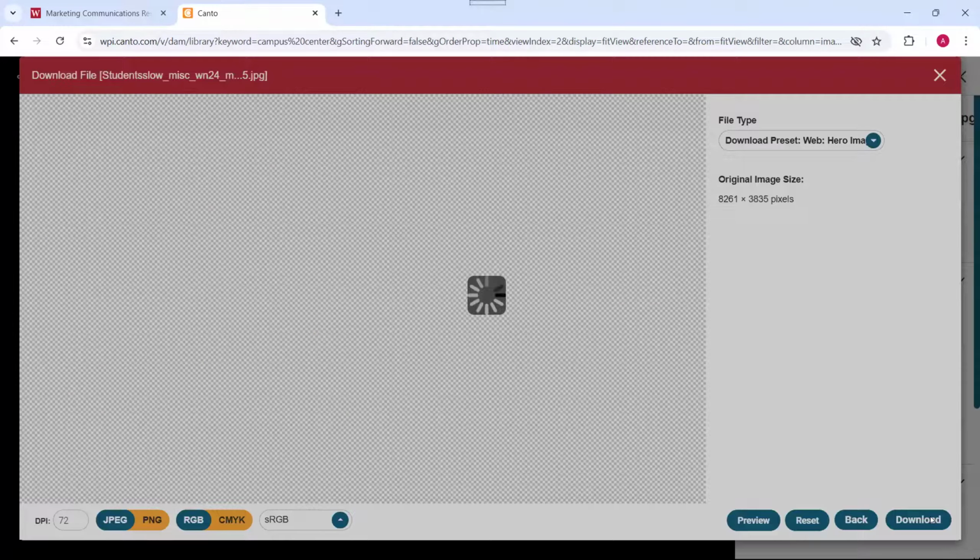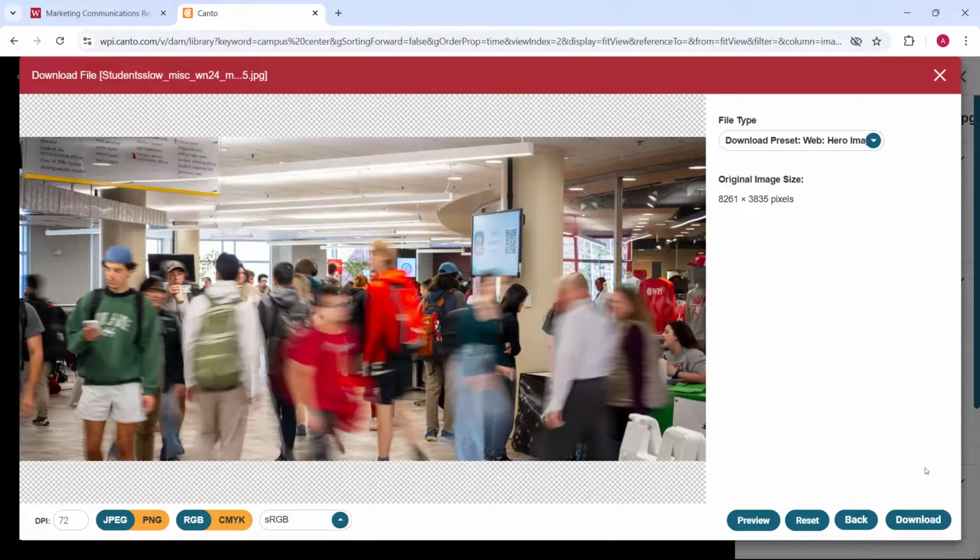Then you're just going to hit next, and it's cropping it. And then you're just going to hit download, and it should download right to wherever your downloads are or your desktop, whatever you have preset. So then from there, you should be able to use that photo how you need to use it. And that's kind of the main searching for it. It takes a little practice, I think, at times to search for photos, kind of learning how you want to put the terms in.